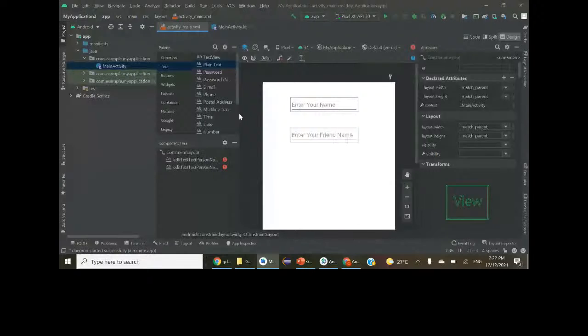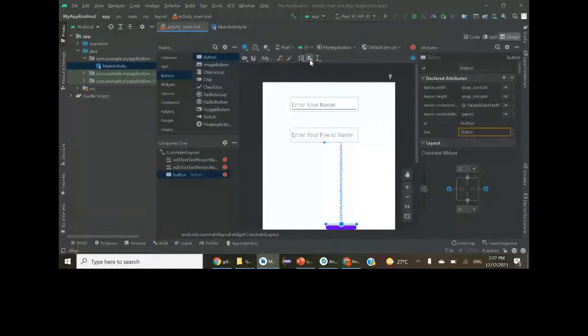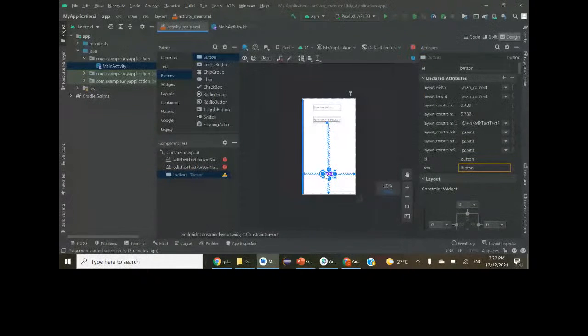So now let's add a button. Let's add a button here. Add a text to it, "create birthday card."